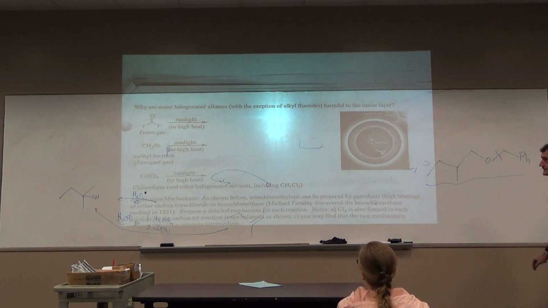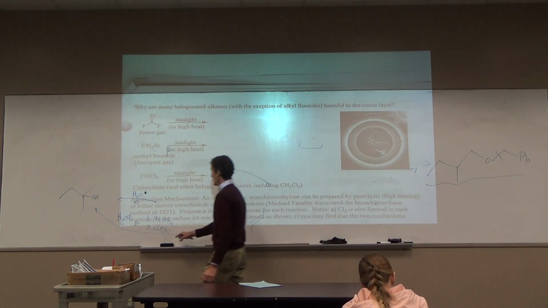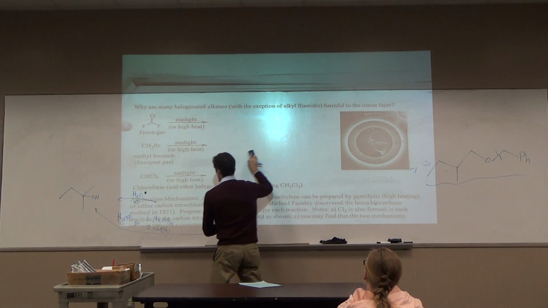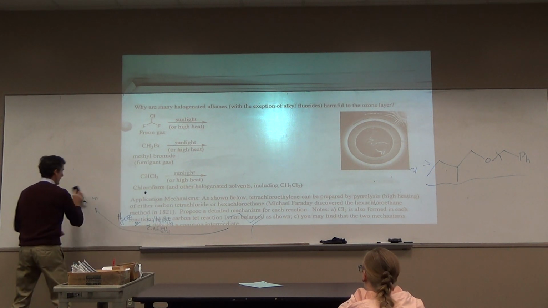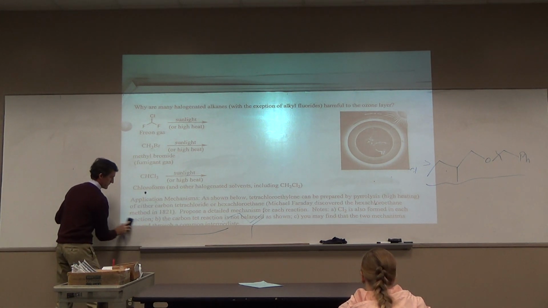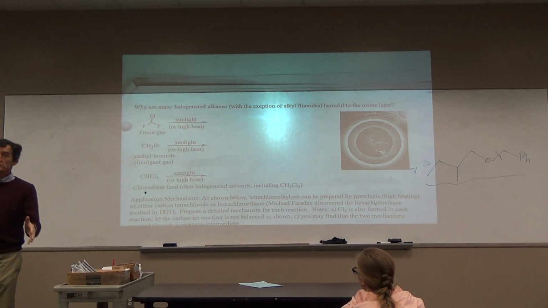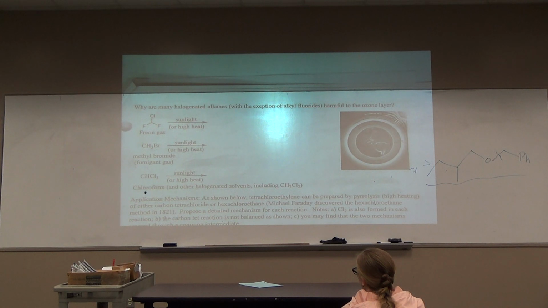You do have to be careful with these halogenated products, because you can put the halogen on by a radical reaction, but the halogen can also come off. Okay? Also come back off by a radical mechanism. And this is most important when it comes to depleting the ozone layer. Halogenated compounds will deplete the ozone layer because of radical chemistry.